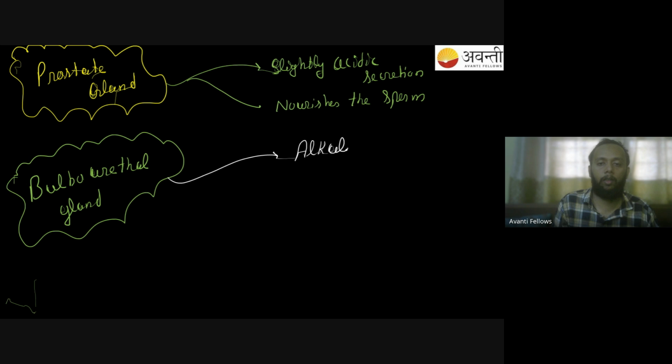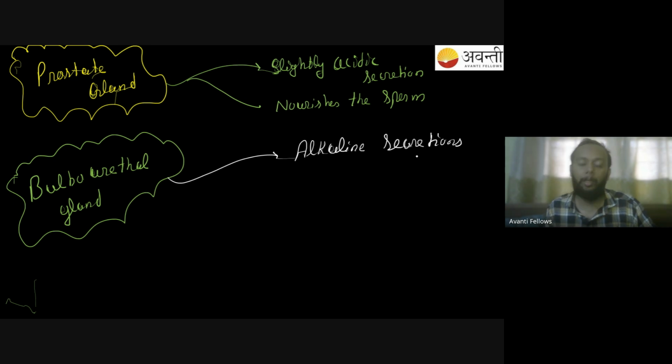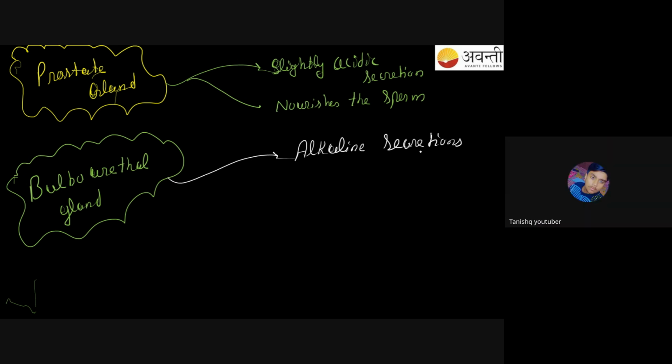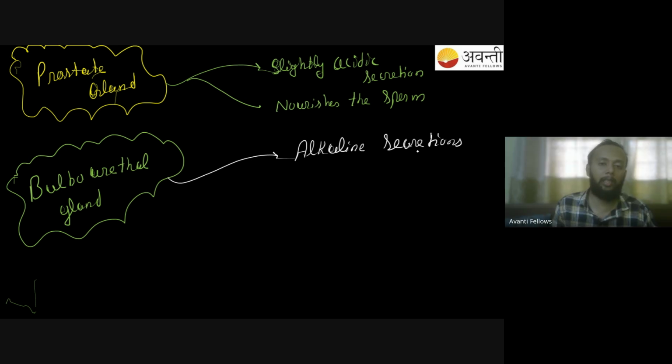It will also have an alkaline secretion. The secretion coming from the bulbourethral gland is going to be very less. So if someone asks you कि सबसे कम secretion कौन कर रहा होता है आपका यहाँ पे seminal fluid का, so that is going to be the bulbourethral gland, which is going to be having the least amount of secretion. कुछ सवाल था क्या तनिष्क आपका? तनिष्क, you asking something? No.